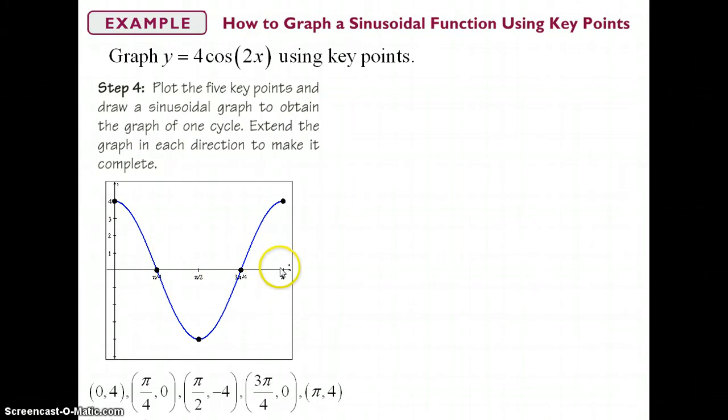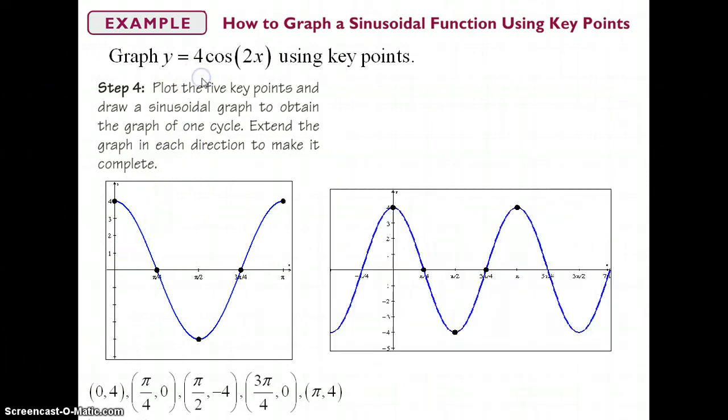The first thing I would do, find the period and mark it right there. Period is pi. Okay, so basically all your graphs are going to look the same, and that's okay. Pi over 2, you cut it in half. You cut the pi over 2 in half, and then find the halfway point between the pi over 2 and the pi. And so you've divided your period into 1, 2, 3, 4 equal subsections. And then all you have to do is plug in 0.